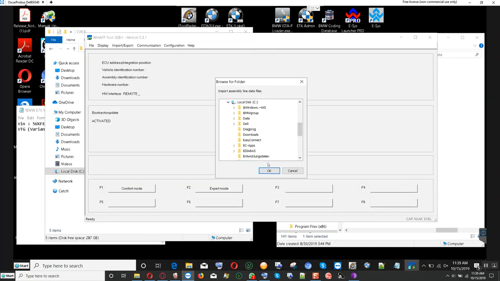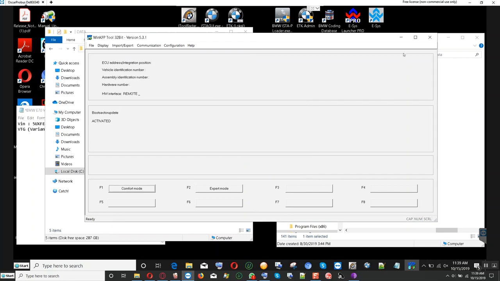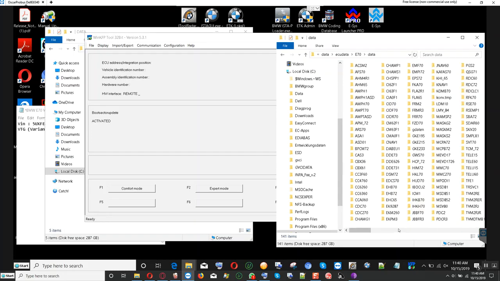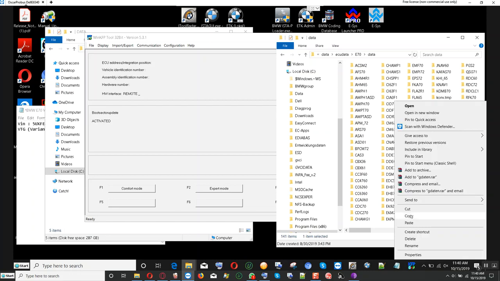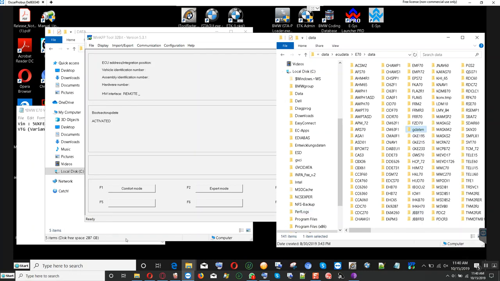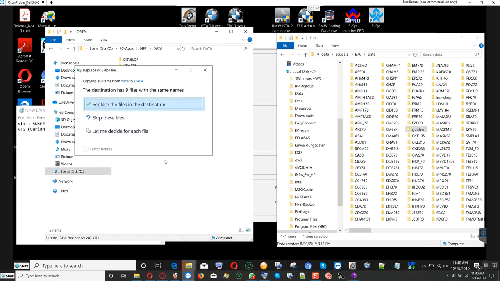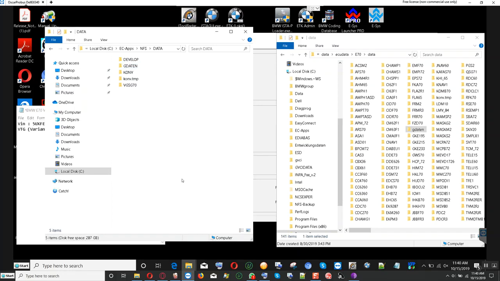We can close this box. We don't need that because we're manually importing the thing. The GDate folder here usually would be in G. Come on, EFG. Here it is. We copy this and we put it right here. It's going to overwrite that. Okay, and the develop folder, all these folders can stay right there.